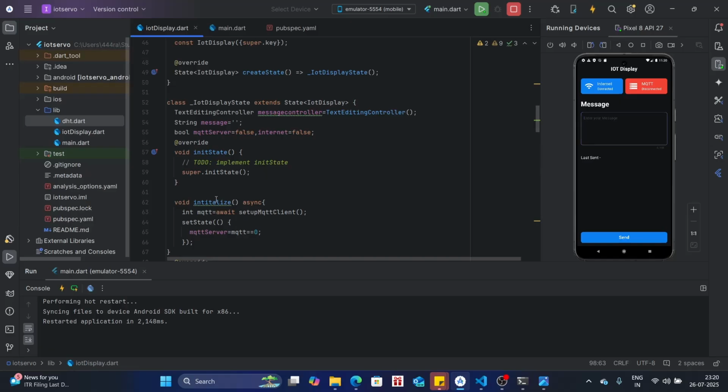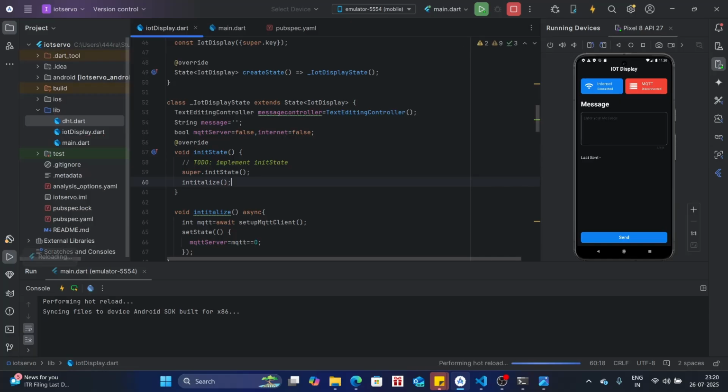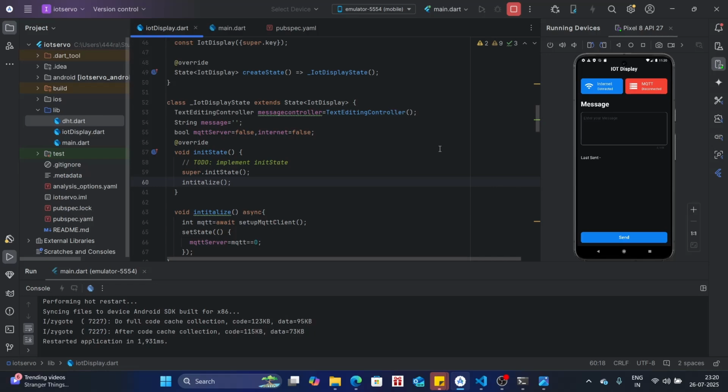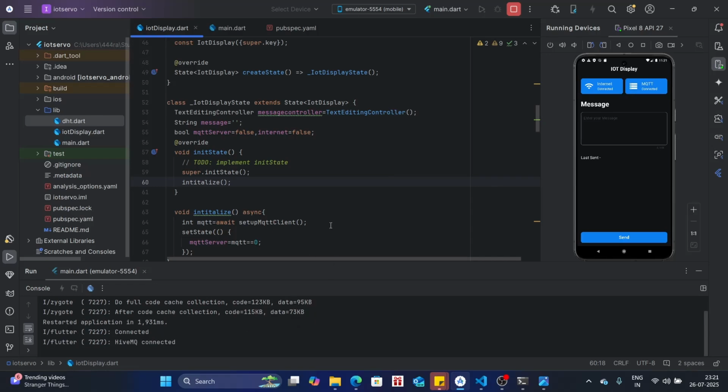We have to call this initialize and the async in the init state. So after super init state, we're just going to call the initialize. So we should be able to connect. See, we are connected to the HiveMQ. Okay.